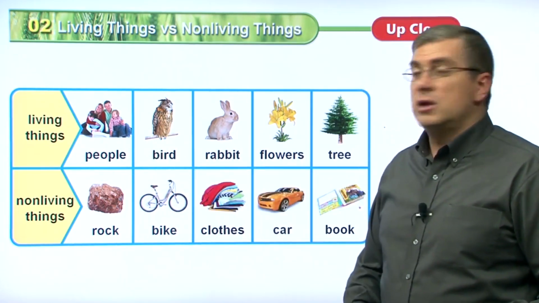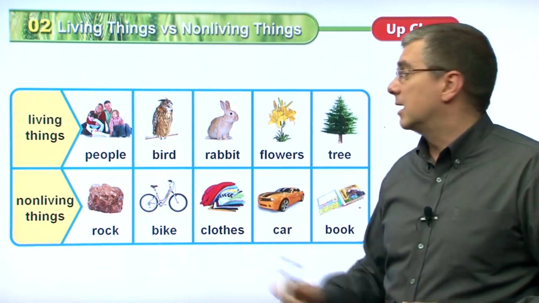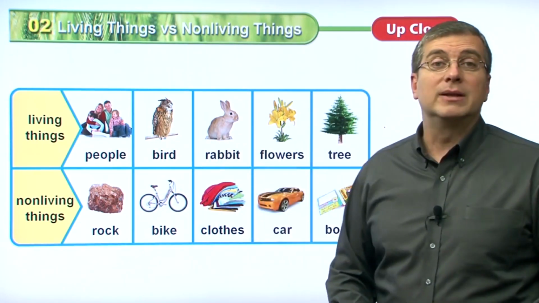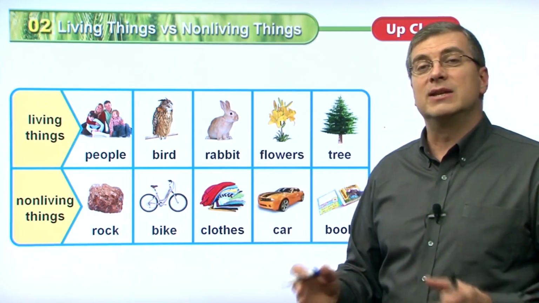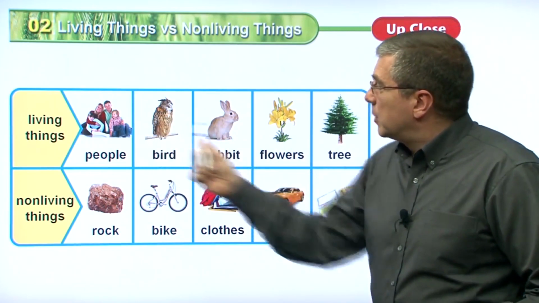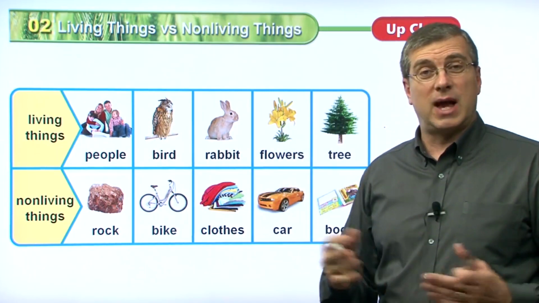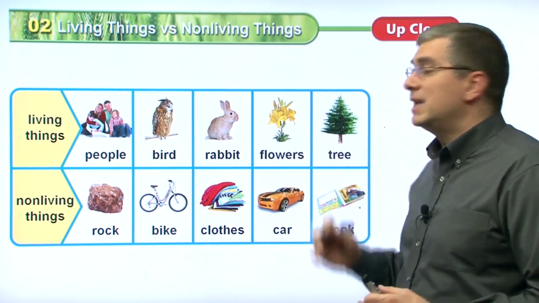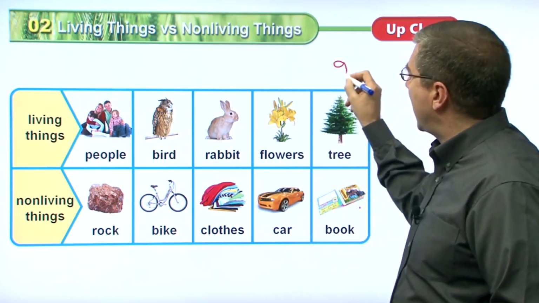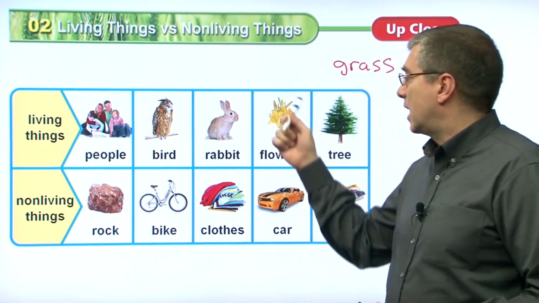Outside your house in nature, you probably can see some birds, especially if it's spring outside, you can hear them singing. We can hear birds. Those are living things. Rabbit. A rabbit is also a living thing, right? It needs food, air, and water to grow. These are all animals, but plants are also living things. Types of plants, flowers. Flowers are living things, and trees are living things. What are some other examples? Maybe you can come up with grass. Grass is also a living thing. It's a type of plant.